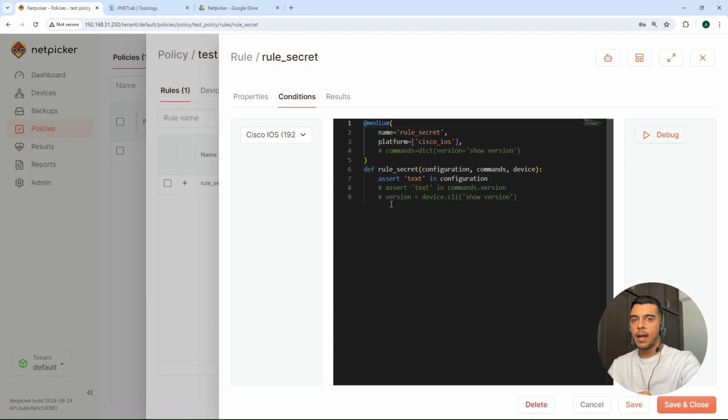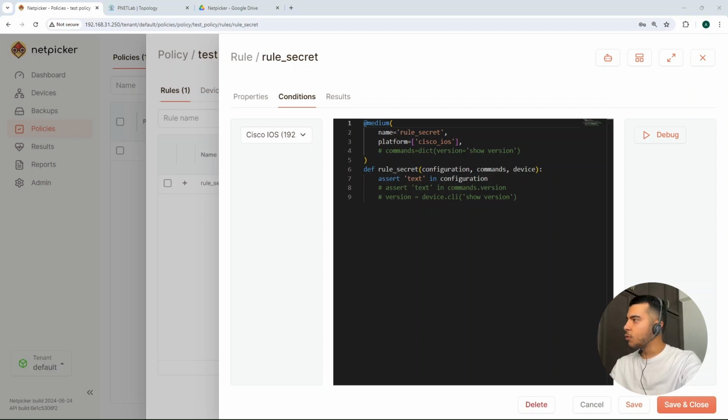So the idea here is that we want to run a Python rule against our device and see whether we have the word secret inside our running config or not. Why do we want to do that? Well, if we look for the word secret, that means our device is following the security best practice, and that means our password is MD5 protected, right? But if we don't have it, that means we have the word password instead, which as a result would show our password in plain text, which is again a bad security practice.